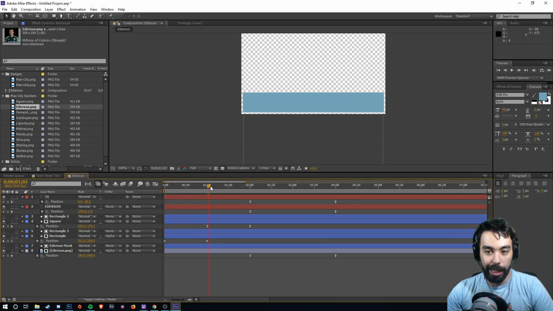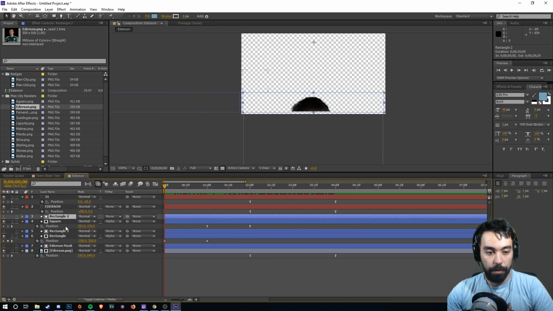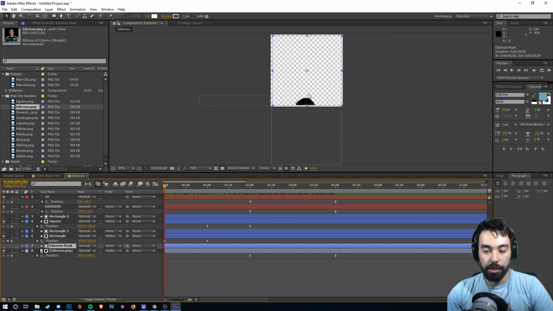So as you can see, that appears, and then the square appears, and then the players appear. I just need to sort out that Edison tab, because I can't remember which square it is. Oh yeah, this square. So what I need to do is I need to just close the mask a little bit. Just resize that a little. So it should only appear there. So now I've just changed the Edison mask.